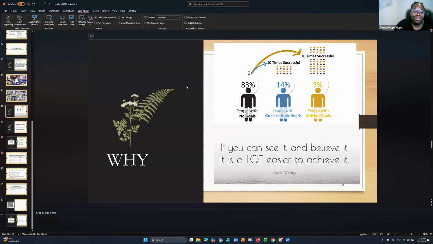And in case you are wondering why we need to do this for data-oriented people, I know there is data showing that a lot of people do not have goals, and that people that have goals are more successful than people that don't, yes, but also people that have their goals written down are 30 times more successful. You are most likely to achieve it if you have it written down. And then I went a step further to say you are most likely to achieve it if you see it. Which is why I put the quote, if you can see it, you can believe it, and then it's a lot easier to achieve it. So that is the whole theme around this vision board.